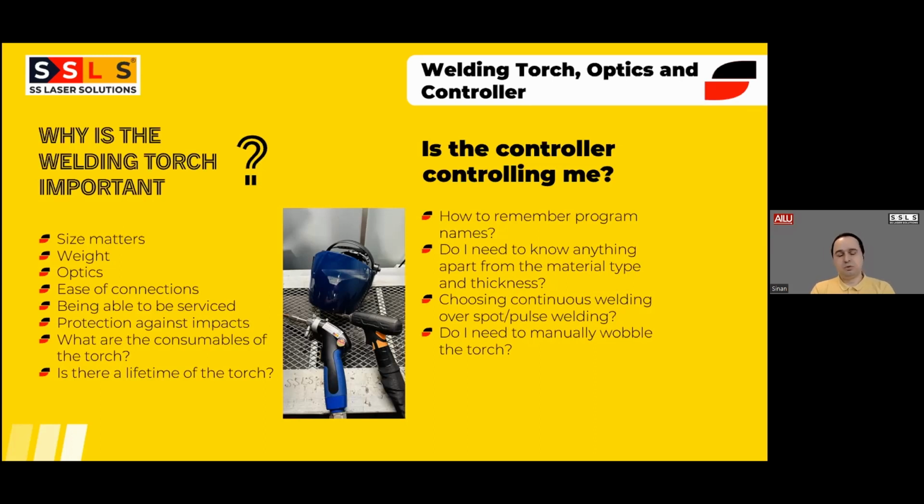machine, because you may see some machines in the market with bulky torches made of aluminum, and there is no protection cover around them. So they will still work. But the problem is when there are some intricate parts which you are going to weld, like boxes or whatever, you may see that you're not able to position the torch inside the product. So that is not going to allow you to weld that specific part. So you may need to go back to MIG and TIG, which really hurts because you already made a significant amount of investment for laser welding. So for that specific reason, our first focus is to have the smallest size possible, low weight on the torch and also on the connections.